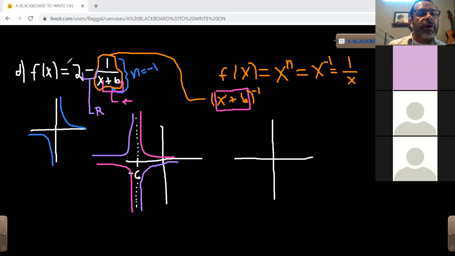And lastly, what do we have here? We've got a 2. What does that 2 generate? Shift up 2 units. Correct. Very, very good, Andrea. So it's going to be a shift. We know it's a shift up in this case because it's outside of the function, and it is positive. That's why we know that the shift is up. So it's going to be, I'm going to mark it here, 2 units up.